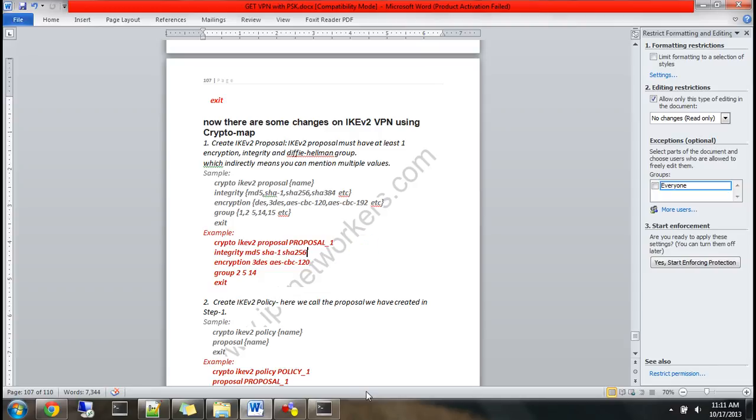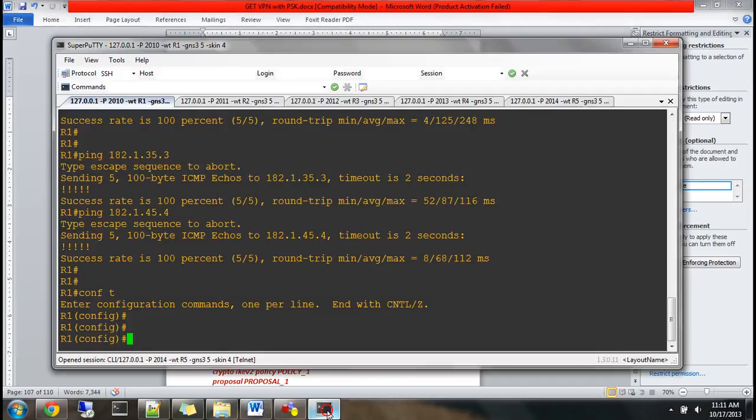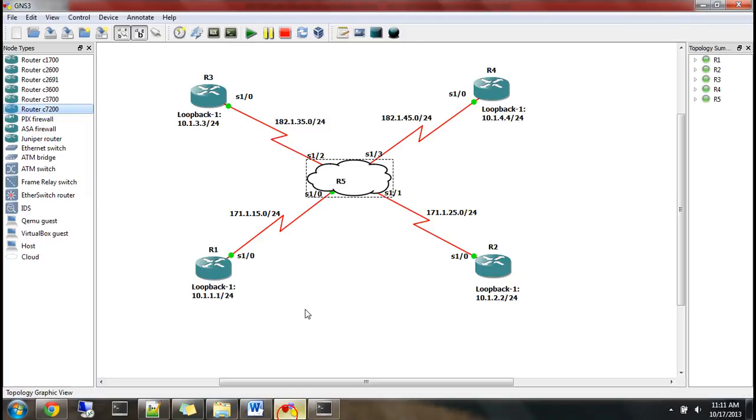All right, so the plan is I'll show crypto map based, the policy based, between R1 and R2.